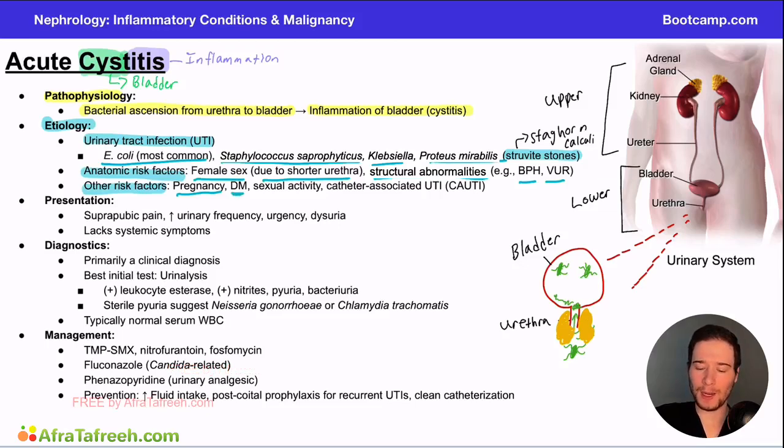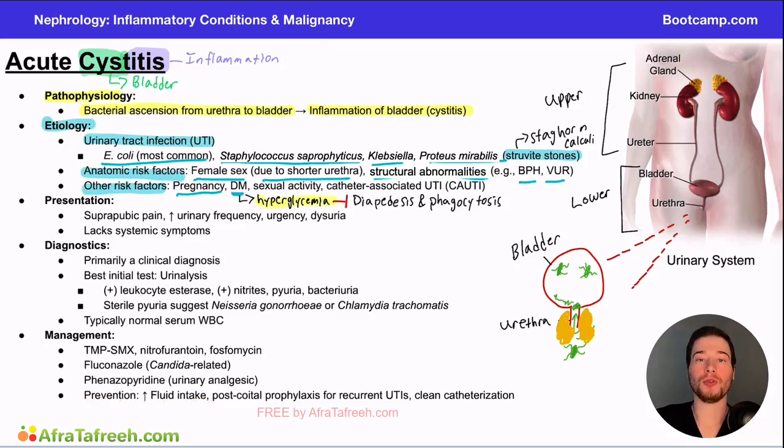And the reason is that these patients have significantly elevated blood sugar. We call it hyperglycemia. And the problem is that hyperglycemia can actually inhibit our white blood cells or our neutrophils, right? They can inhibit a process called diapedesis, which is the process by which cells move out of the circulatory system towards the infection. And they can also inhibit phagocytosis, which is the process by which the white blood cells actually consume the bacteria or the infection in the body. So we're essentially impairing our immune response when we have significantly elevated blood sugars, and that's why we're at a higher risk of urinary tract infections.